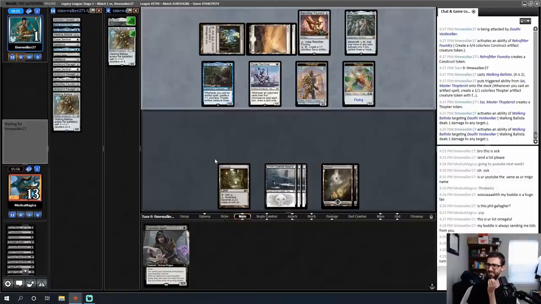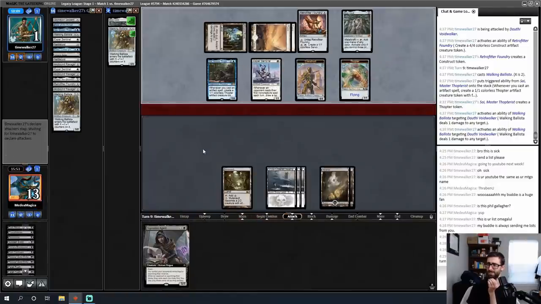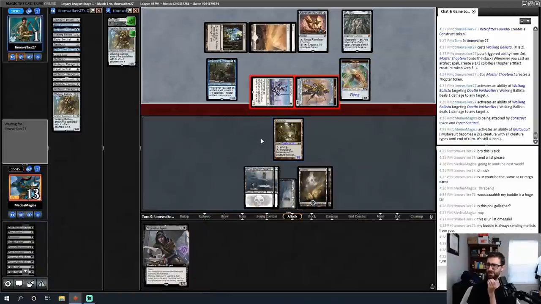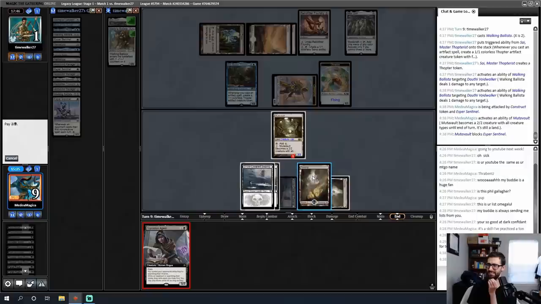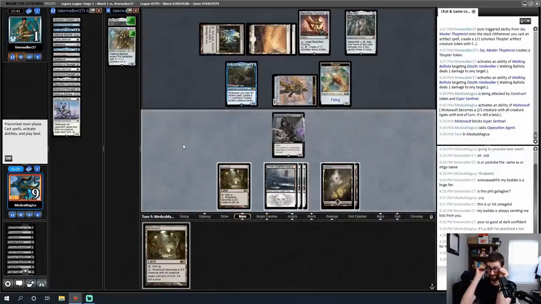Yep. See if they play around Flash Creature. Very possible they don't. It's kind of a weird thing to play around. Did play around it. Alright, well, animate Mutavolt. I'll take out this creature. And I take the hit from the other one. So that puts me to 9. Alright. End of turn Opposition Agent. A new Mutavolt. Okay. So this is no mana, right? That's just a 4-4. So my opponent has 2 4-4s next turn.